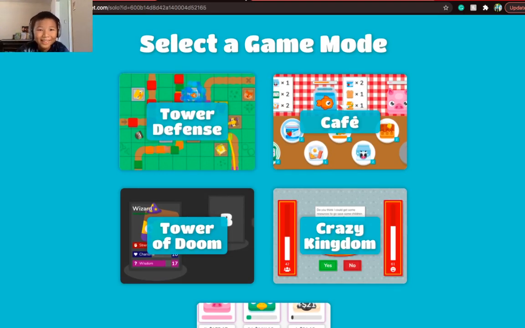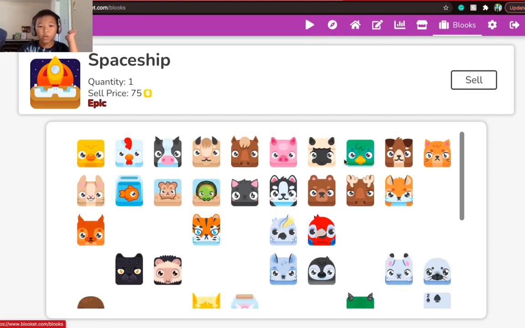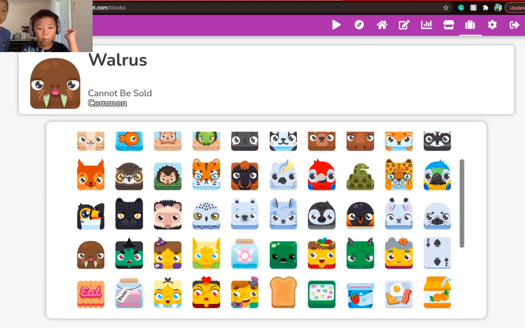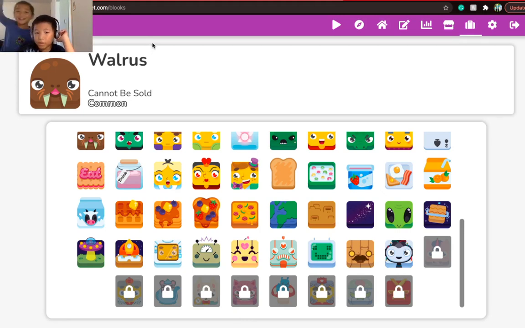And I'm logged into my account, and in some hosted games, you have these blooks. These are the free blooks, and this is all of the custom blooks, which you have to buy with tokens. And then you gain it from finishing the mini games. So let's start.